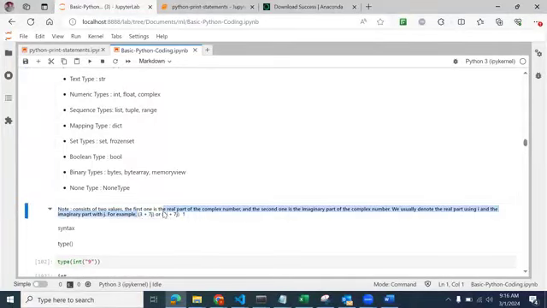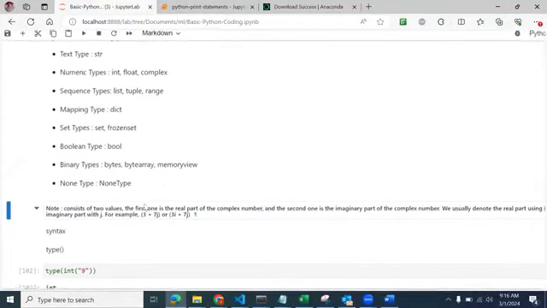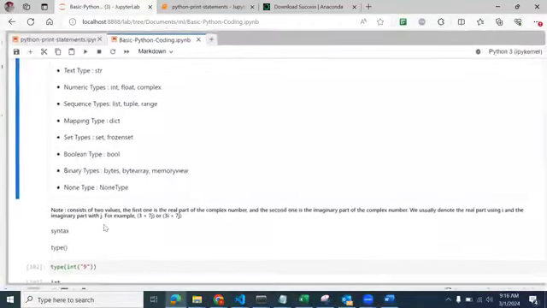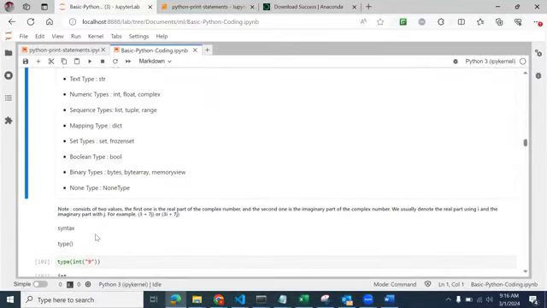Okay. Here I gave a small example and small note on that, so you may get an understanding of these things. Okay. I'll just zoom it. No, it's more zoomed. Okay.